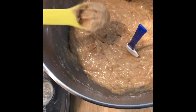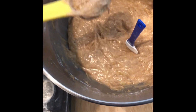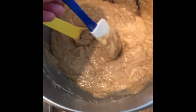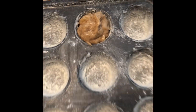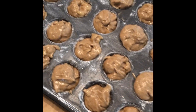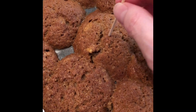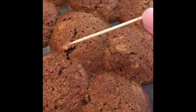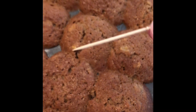After you've got it stirred up, it's time to fill the muffin tins — do it however you like. You can fill them really high too. Bake them at 375 degrees for about 18 to 20 minutes. Test them with a toothpick, and if it comes out clean, they're done.